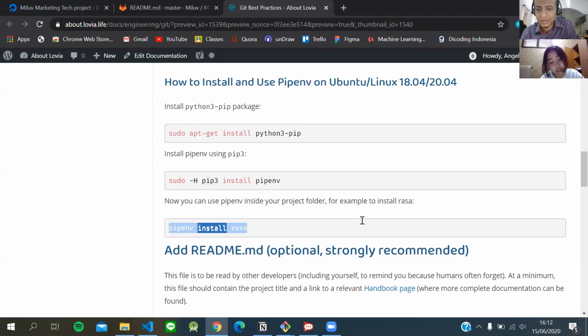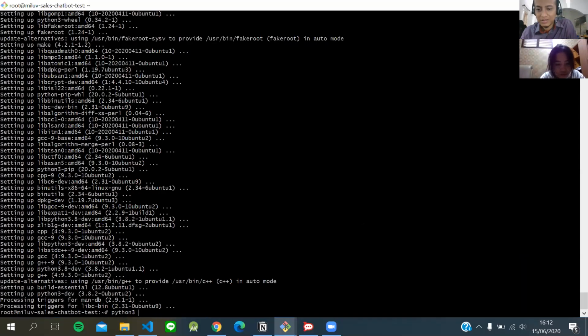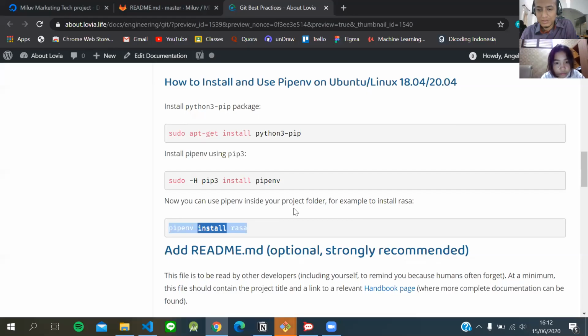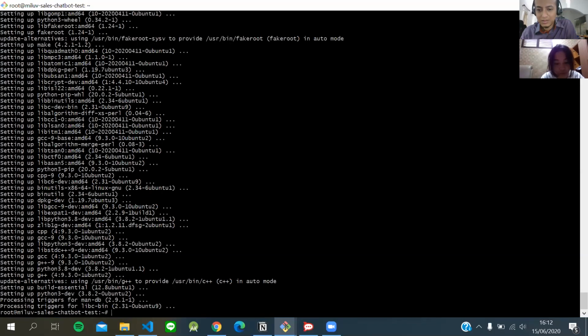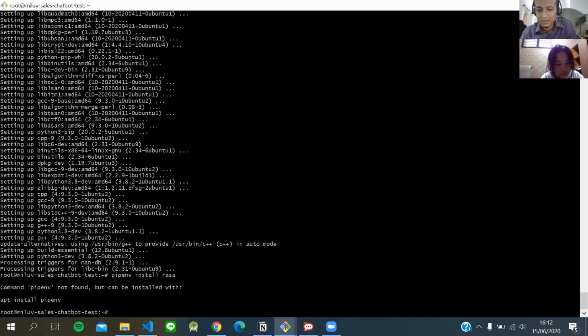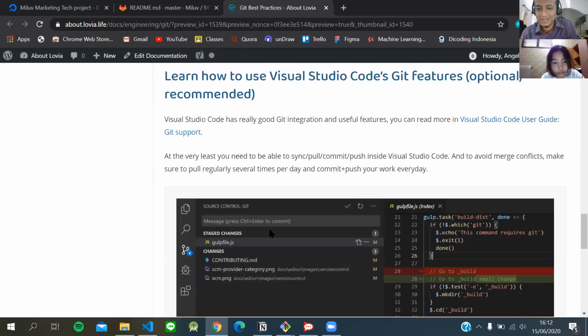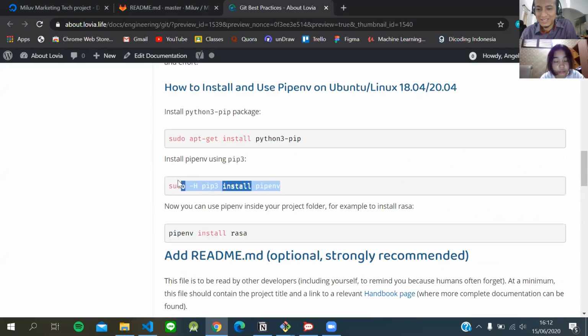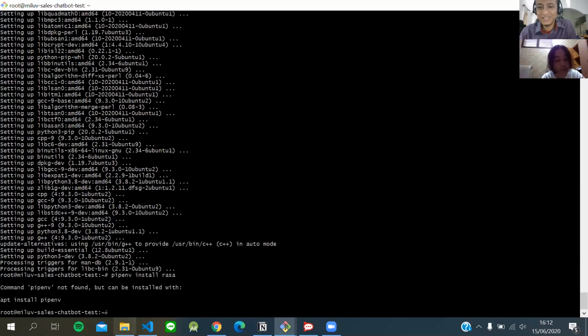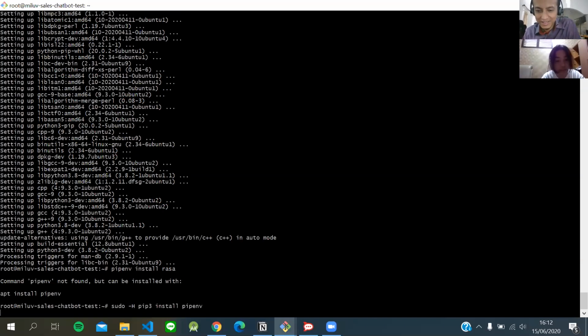No. This is the second one first. Second command. This one. What's the difference? The first one is installing pip, not Python. The second is installing pipenv. Okay. And the third is installing Rasa using pipenv. Okay.